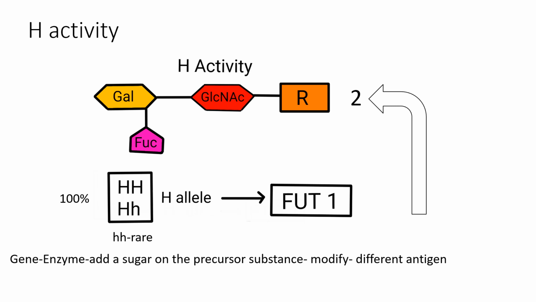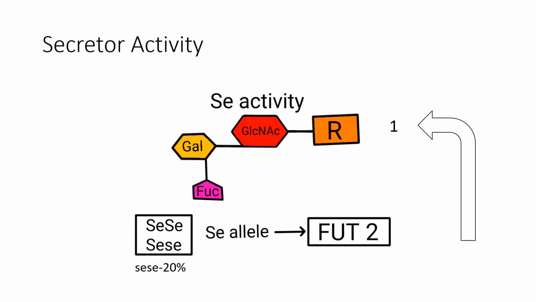Now H antigen is a precursor for formation of A and B antigen. So what will happen is, now this is the second gene. We remember that H gene, if it is present as capital H, then it will produce an enzyme called FUT1. Now similarly, all of us have another set of gene which is known as secretor gene, SE gene, or the capital SE. So even if you have one copy of capital SE, you are going to produce another enzyme which is known as FUT2 or fucosyl transferase 2. It will do the same thing, but it will act on the type 1 chain.